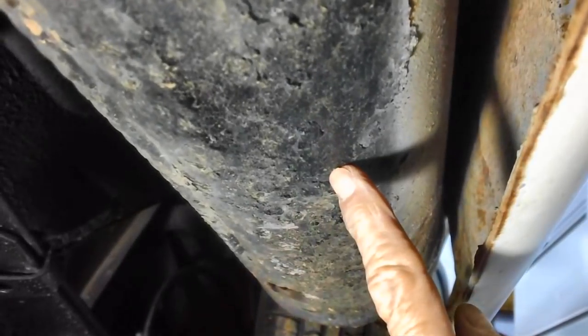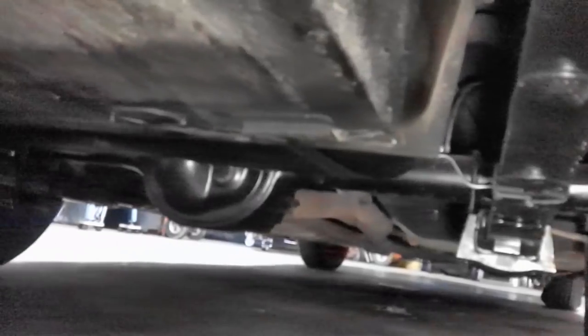Both of these are going in the trash right after the first of the year, as soon as I save up my nickels and dimes and get this thing down to get the front end aligned, and then get it from there down to that muffler shop in Sherwood, Arkansas, which is North Little Rock, and we'll get all this stuff taken care of. Boy, it's going to be really nice when I get that new muffler system on there. Anyway, the bottom end is still looking pretty good. We're in good shape all the way on it. We've been working on it now for a couple of years, not as fast as I'd like, but I'm one guy. Got to take care of the wife and all the other stuff that goes along with it.